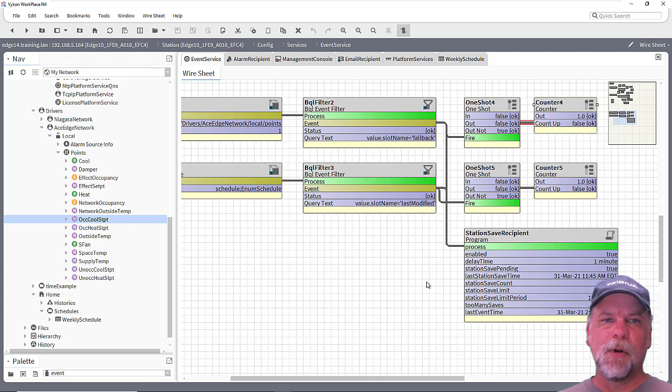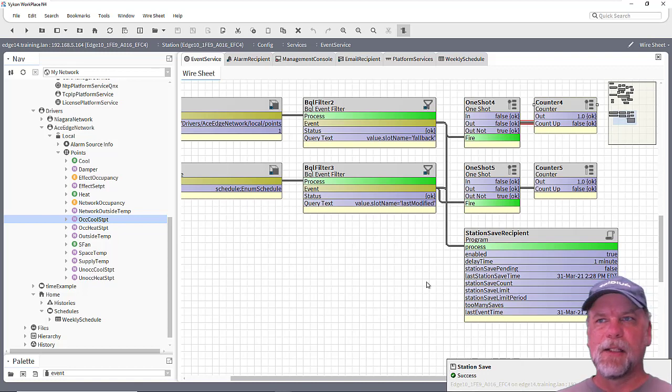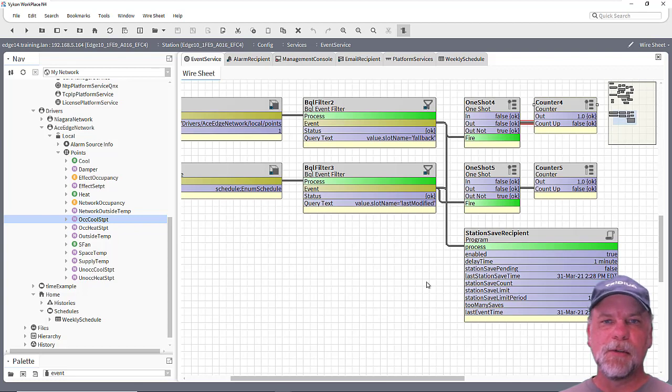Now, I probably wouldn't want to do that for histories and alarms, particularly if they're collecting at some regular frequency, but I could consider increasing the station save frequency, like I said, maybe once an hour or something like that, so that at least it mitigates some of the risk of losing historical or alarm records. The other option is obviously to archive those histories and alarms more quickly to a supervisor or to a JACE station which you've integrated to over the Niagara network. Then those events will be persisted in the JACE or in the supervisor, or you can do the trending and alarming at the next level up.